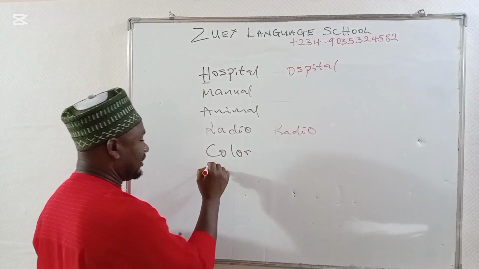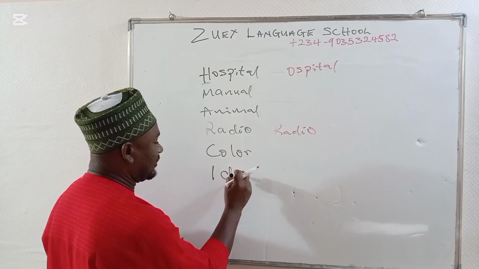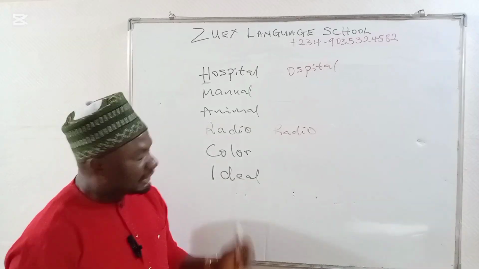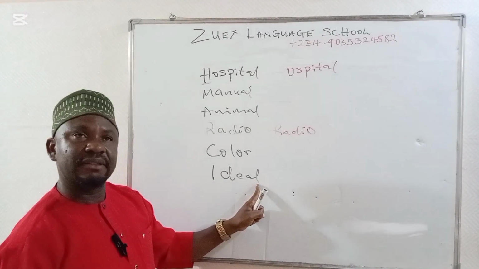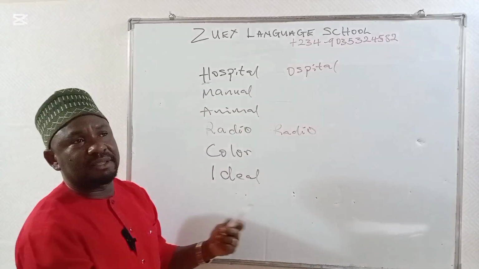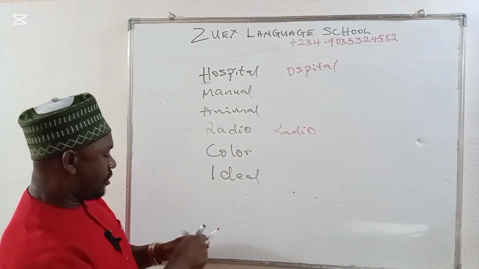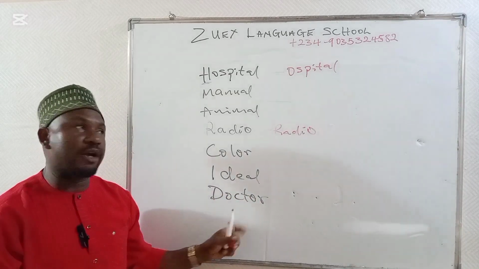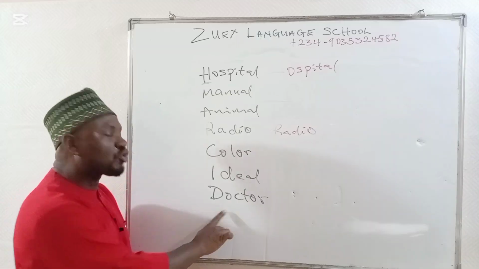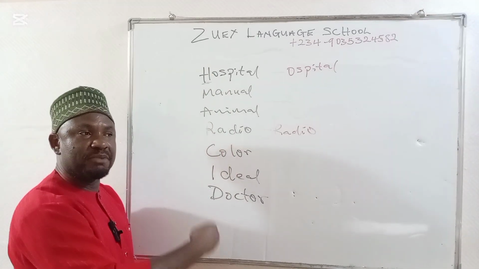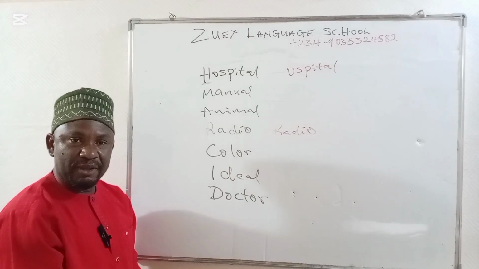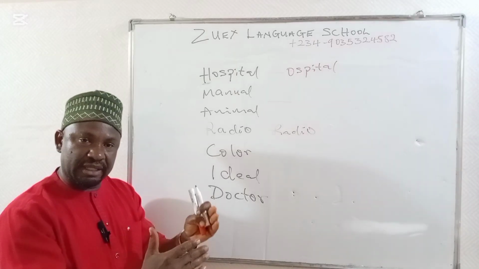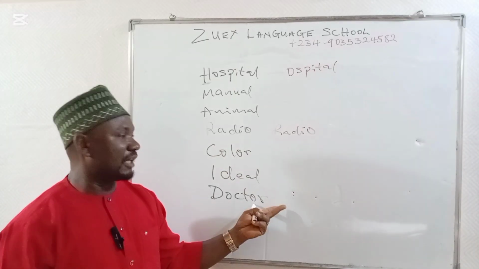Okay, what about idea? Someone says, I got an idea, right? That's how to pronounce it. But look, the spellings are the same. Okay, I'll give you one more. Doctor. Now this is doctor in English, and in Spanish it is doctor. The spellings are the same. The pronunciation differs. And with this you can also, okay, we're gonna go into turning them into sentences gradually, right? Just watch out for the next.